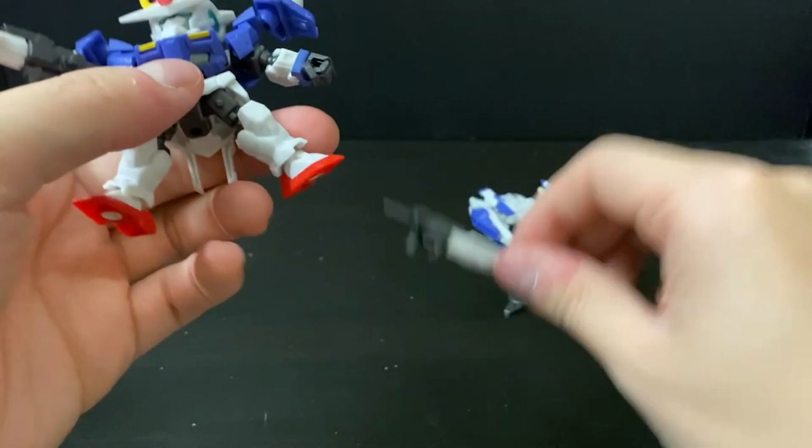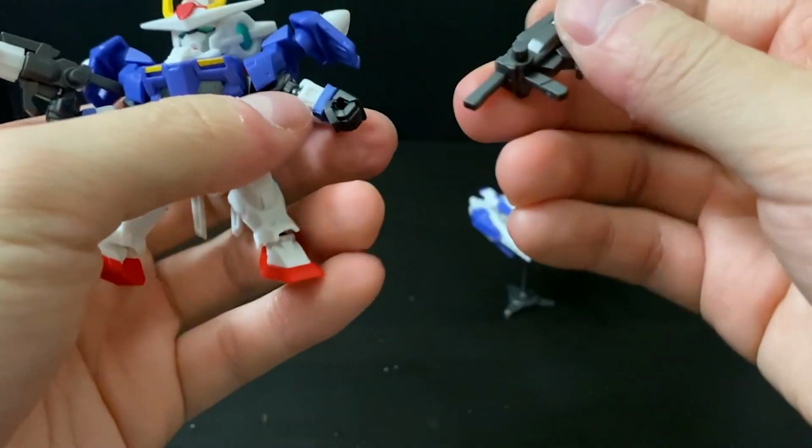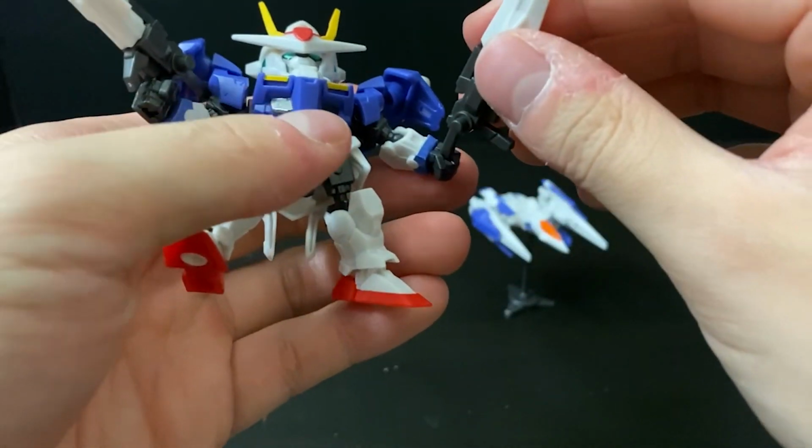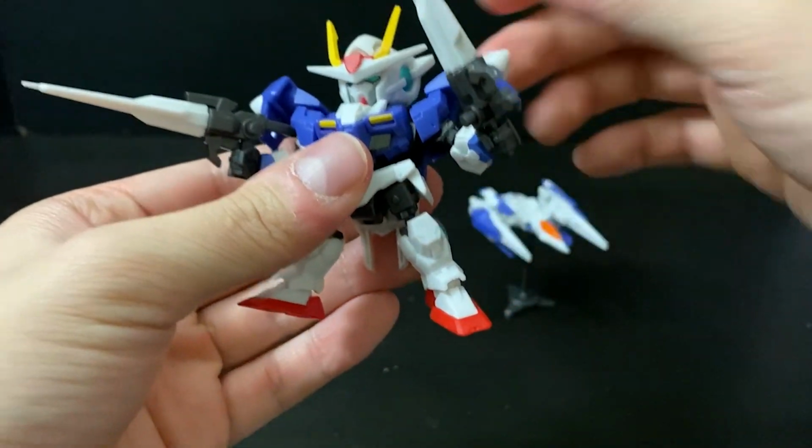Or if you want to have it as the sword mode, you can just rotate this part back up like so, and then use this portion of the handle to do this, and then you have one in sword, one in rifle, looking pretty nice.